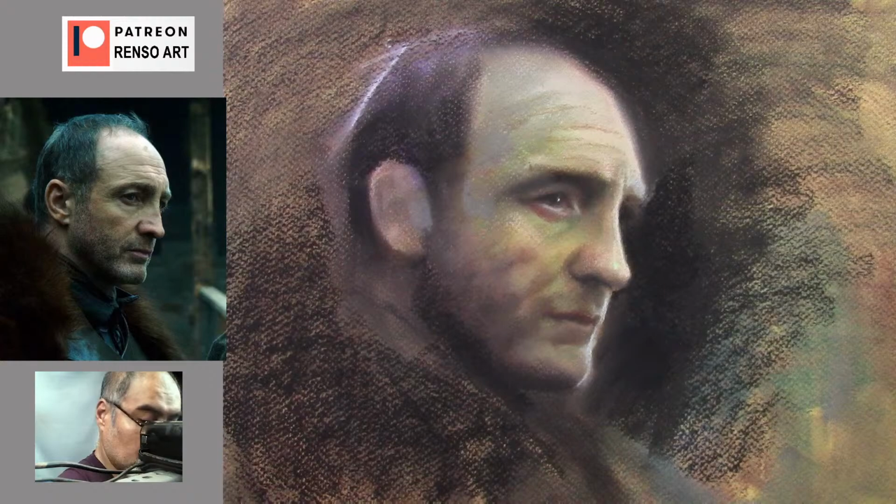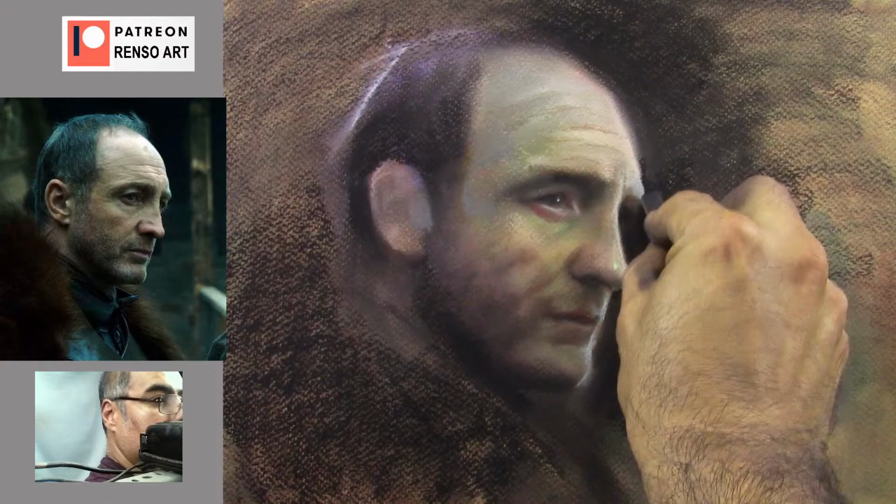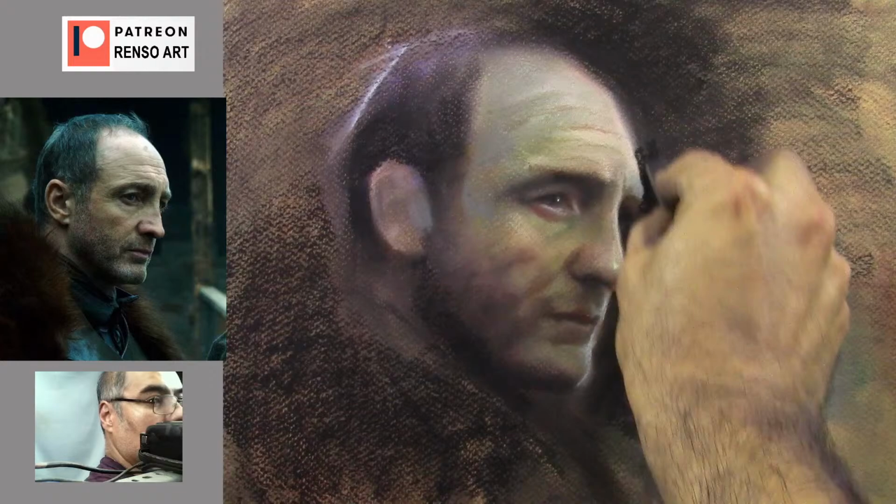I suppose I'm gonna get better the more I paint with pastels. I'm planning to paint at least once a week.